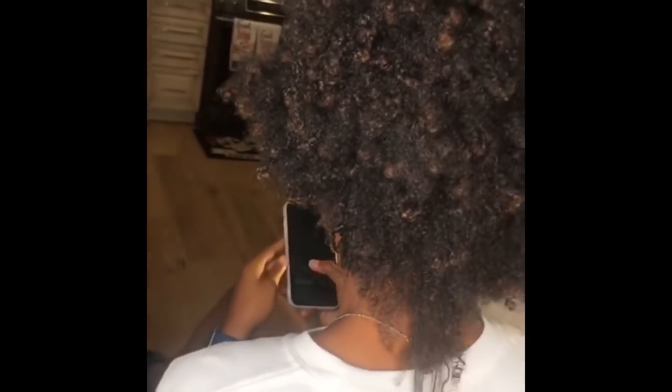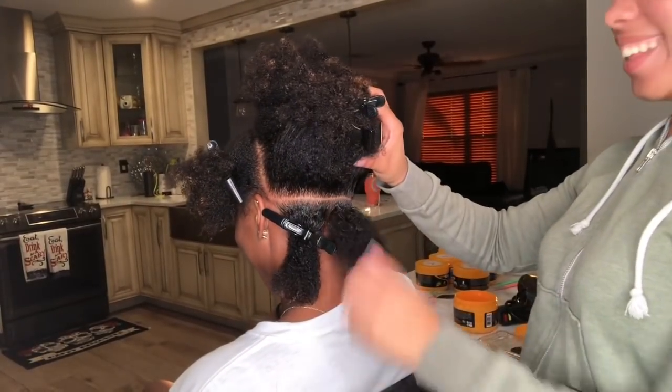I'm going to be doing the rubber band method of box braids. Here you guys see my client's hair. She has so much shrinkage, but let's get into this.